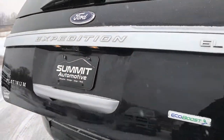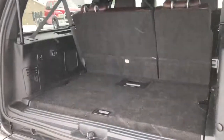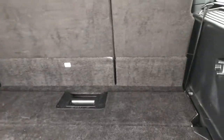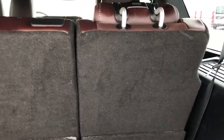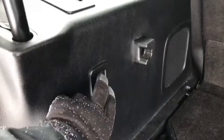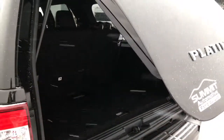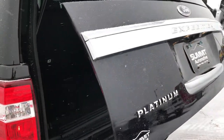It is a power hatch so you press the button and it lifts up. Lots of room in the back storage area — you have power fold-down seats so they will power fold down and power fold up. It is very clean back here as well, with storage and jack tools underneath. The power gate button is right there — press that and it will come down. And it does have the backup camera.